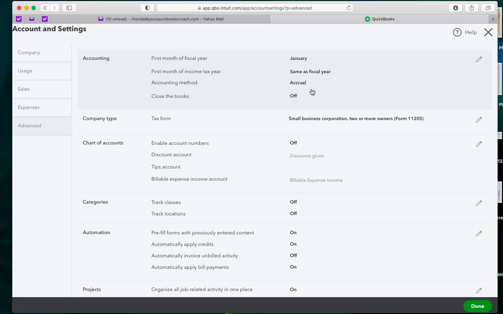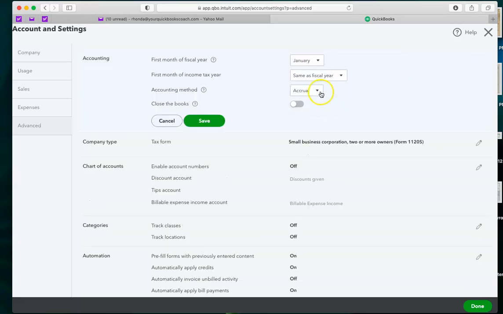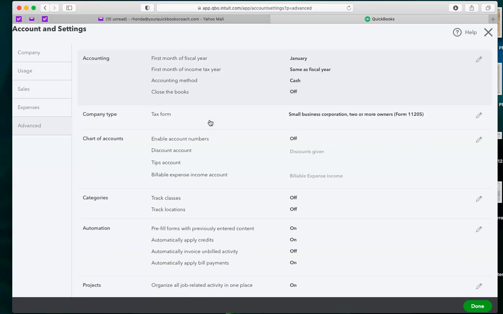Cash means it's the actual money the business brought in and deposited into the bank, and the actual money they spent, versus accrual, which means we count the invoices as income, whether we've been paid on them or not, and we count any bills that we have added into QuickBooks as cost to our business, whether we've actually paid those bills or not. Most small businesses are on a cash basis, so we may want to change that to cash so the reports automatically default to cash. When we talk about reports, we will be talking about that a bit more.